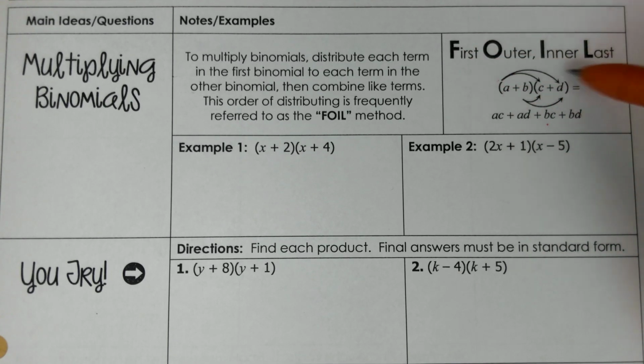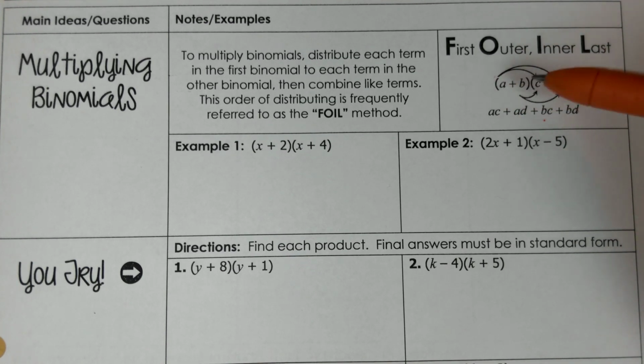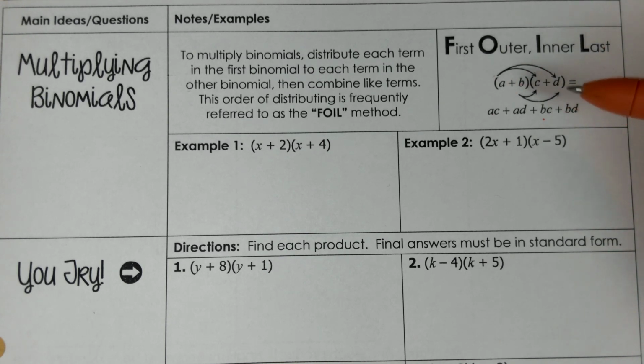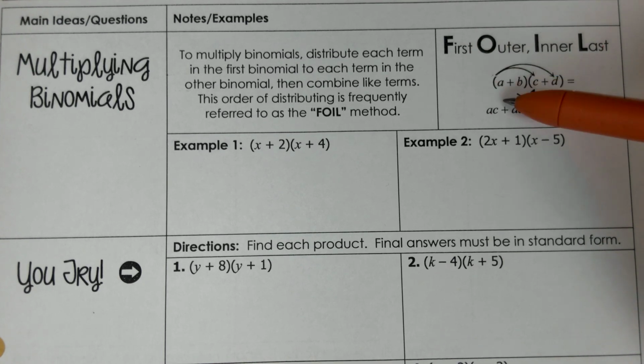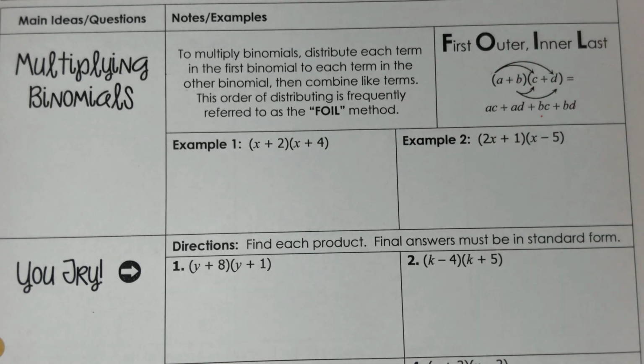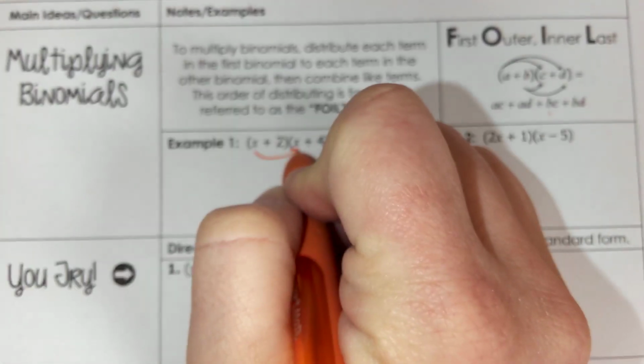So this is just a reminder for us to make sure that every term in the binomial gets multiplied by every term in this binomial. And that's our goal here, to make sure that we're distributing the terms, but we want to make sure that every term in this polynomial gets multiplied by every term in this polynomial so that nothing gets missed. So we're going to work through this FOIL method a little bit and do some practice with it.